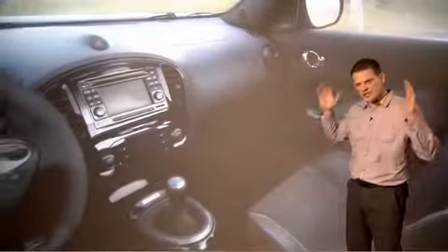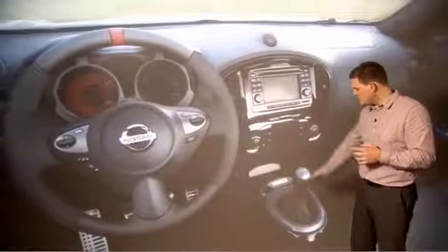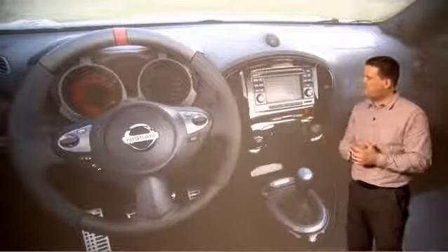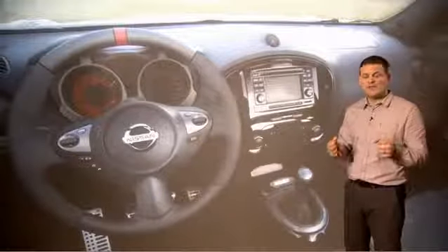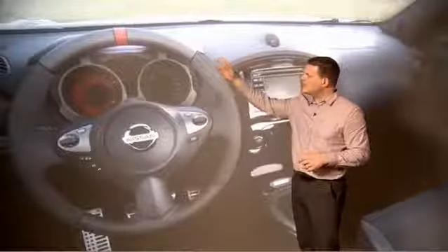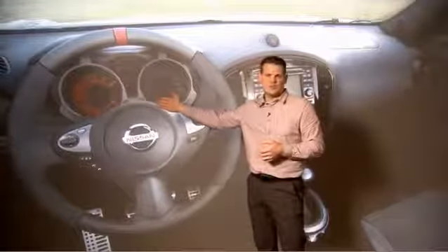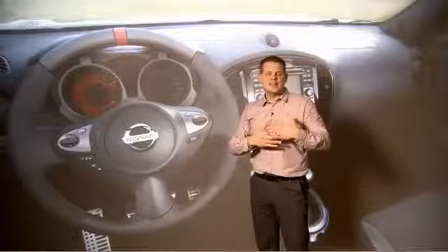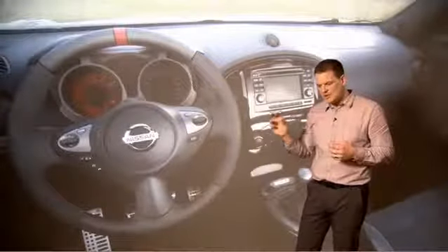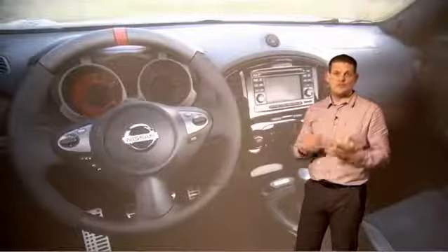We have a dark roof lining and dark ABC pillars, and some of the key areas that had a lot of brightwork on the interior have also changed. For example, the centre console is now piano black, which helps offset the key character elements such as the Nismo badge. Items the customer will really benefit from include the steering wheel, where we're using real Alcantara finish with red stitching running around and a red marker in the centre, so you really engage with that driving experience. There's also a red tachometer, so you have that engagement with the mechanical sympathy of the product as you're driving — taking that Nismo performance and being able to engage with it as the customer over what already is a successful product in Duke.